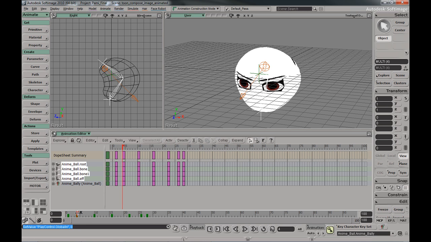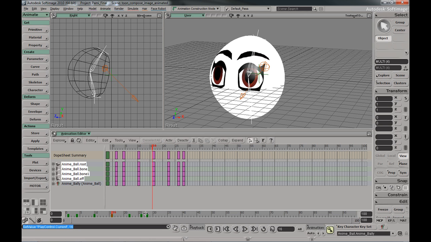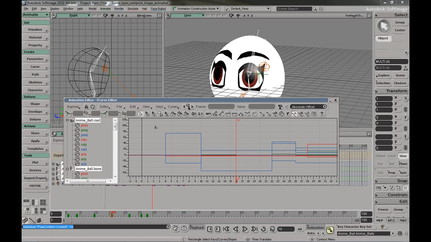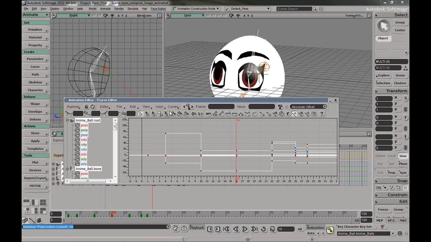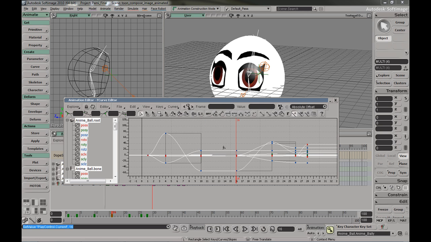keyframe set, and here I set the timeline accordingly so that we can watch this little ball jump from one side to the other. So of course we need to anticipate, then we need to stretch it until it reaches the floor again, and you can see here that keyframes are linearly distributed.